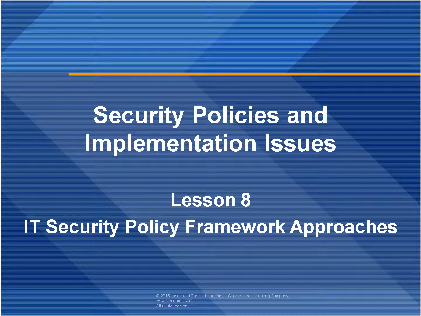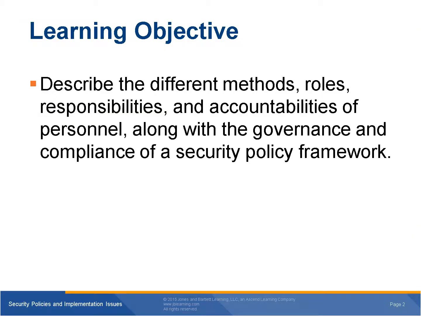It discusses policy strengths and their positions in the market. Additionally, the chapter examines key elements from the frameworks such as roles, responsibilities, separation of duties, governance, and compliance. So the learning objective for Chapter 8 describes the different methods, roles, responsibilities, and accountabilities of personnel, along with the governance and compliance of a security policy framework.